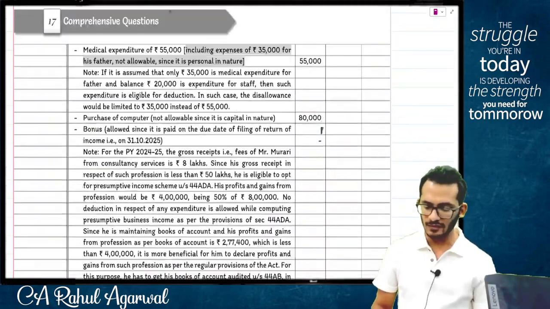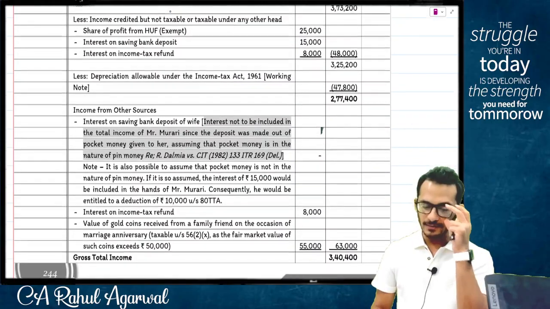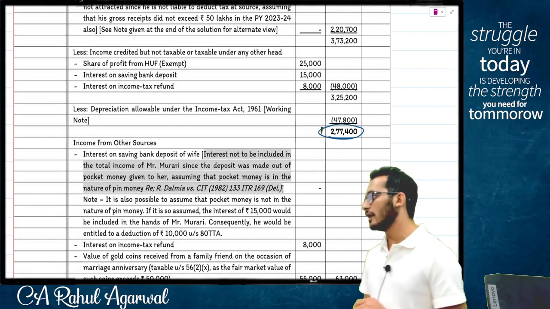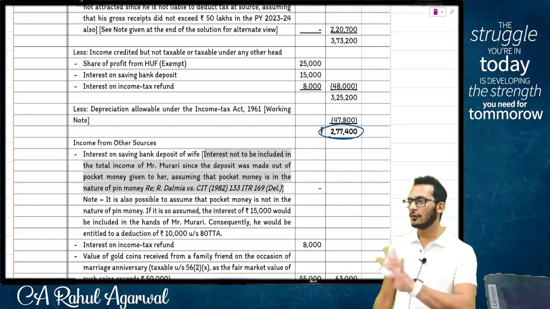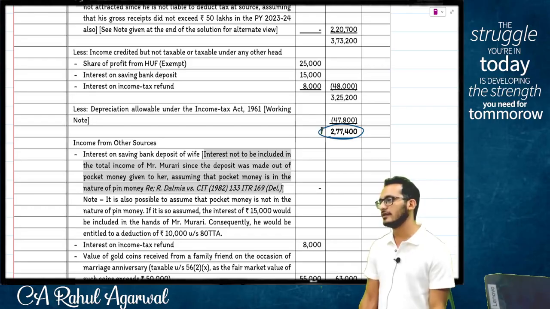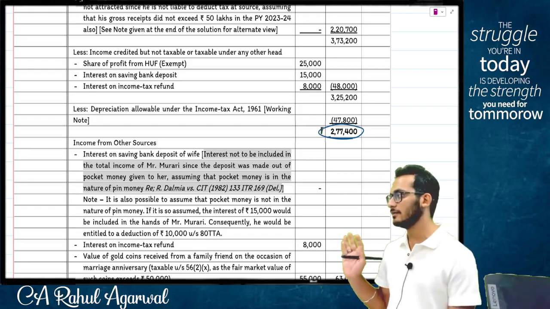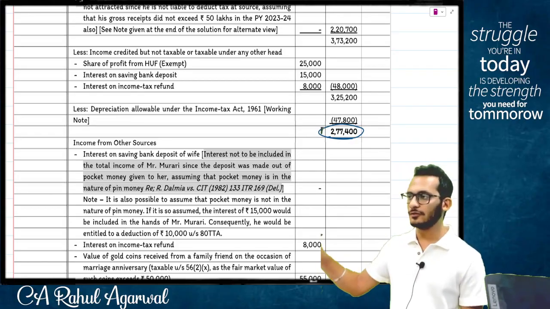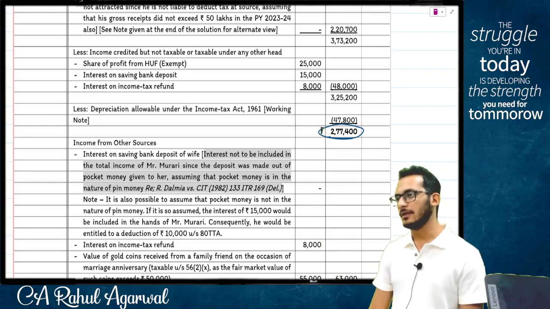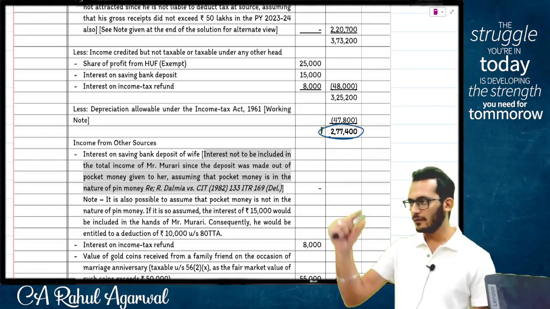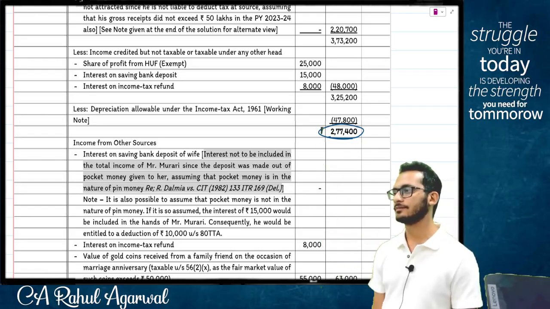Let's check what has happened in this question, people. After I computed my PGBP, if you notice, my PGBP number came as 2,77,400. My presumptive was 4 lakh rupees, which means 277 is better. Therefore, they proceeded forward with this. Had presumptive been better, you should have chosen presumptive. Here is where things will go wrong. That one line carries 8 marks.